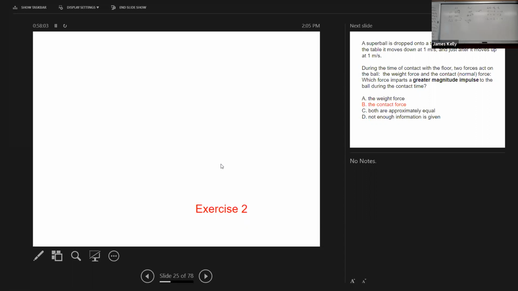Yeah, so this example has to do with a ball bouncing on the floor. And in this case, it's not going to be quite as simple as the one we did before, because before, when something was going through the air, there really was only one force acting on it. Here, there are going to be two forces acting on it. As a ball bounces on the table, not only is the table pushing on it during the bounce, but gravity's also pulling down on it. So there are two different forces acting during that very short bounce time, and that's what this question is concerned with. So try it. There are a lot of parts to this, but none of them take very much calculation. All the parts of problem 2 here.